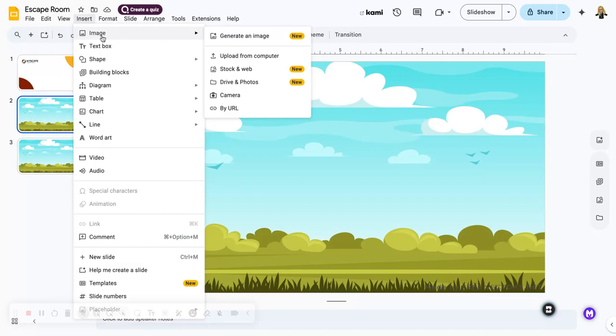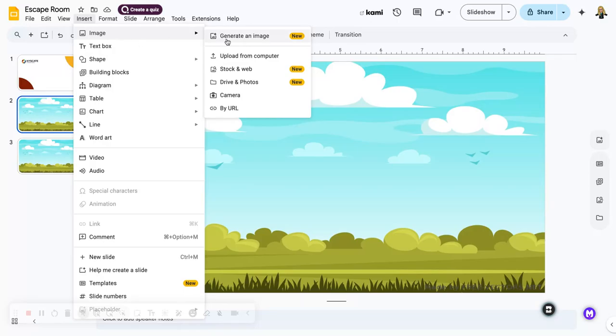You do have some of that ability off to the right hand side here too, but we're going to stay right up on image. If mine looks a little different than yours when you're doing this, I'm in my personal account instead of my EDU account, my school account, just so I can show you some of the updates that are coming. Some of them will hit us in the education world, some will not, or it may depend on which Google for Education level your district has.